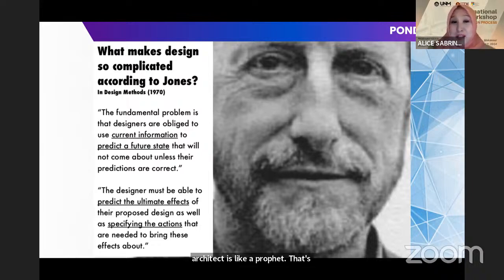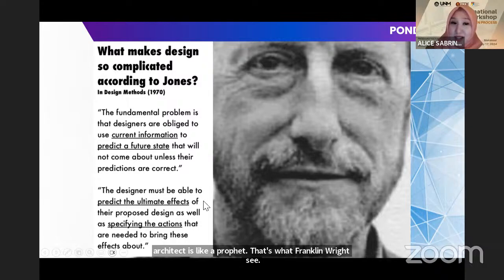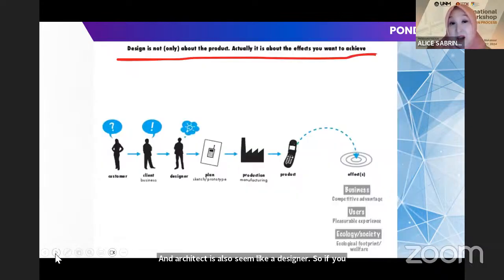An architect is also the same as a designer. So if you cannot think what's going to happen in the future, it's very hard for you to become a good designer. Because design is not only about product, it affects what you want to achieve. Some of you are going to make money, profits. That is in terms of business, where you talk about competitive advantage. You know, we talk about IKEA. Last time, when you came up with a design of furniture, you talked about craftsmen, especially antique furniture. It's only antique by itself because it is not mass produced.